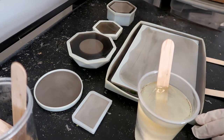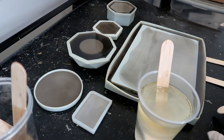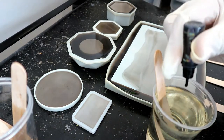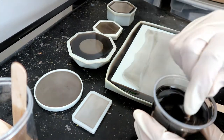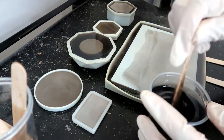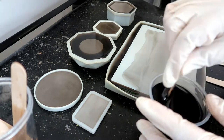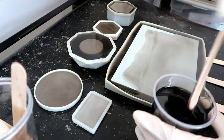Now right here, you'll see I'm putting popsicle sticks underneath my mold. This is because my table is kind of uneven, and on top of that, I've been using this mold for a while. I have multiple different tray molds, but this was really my last time being able to use this one, because you'll see later on in the video, it ended up getting stuck, and I had to make my magic work to get it to come off. I'm not going to be able to use this mold anymore after I got done with this set.